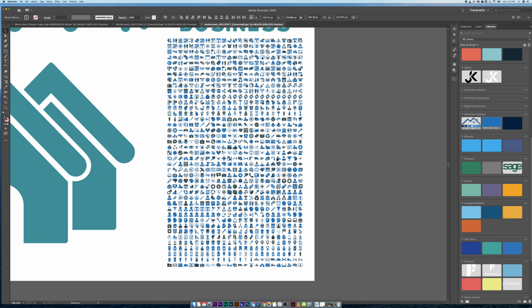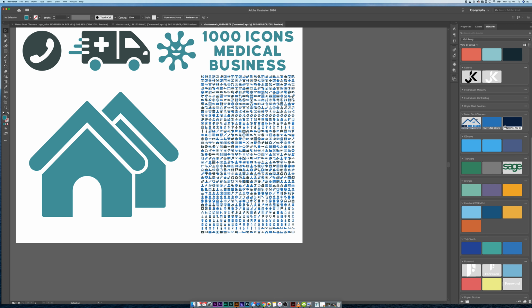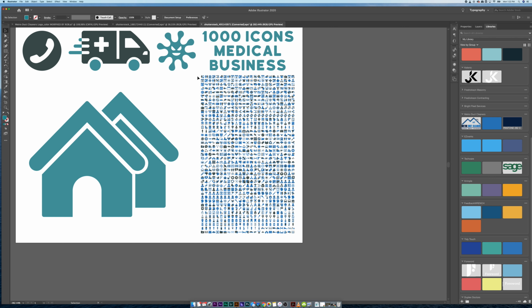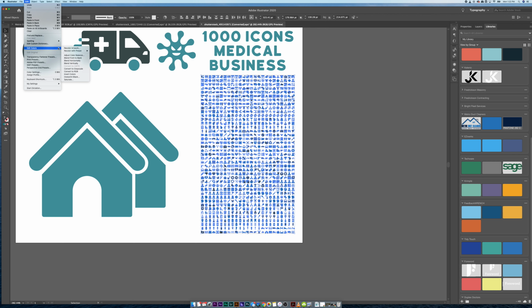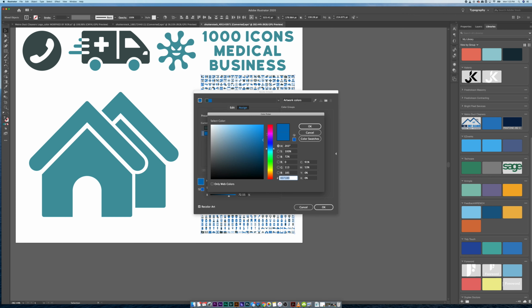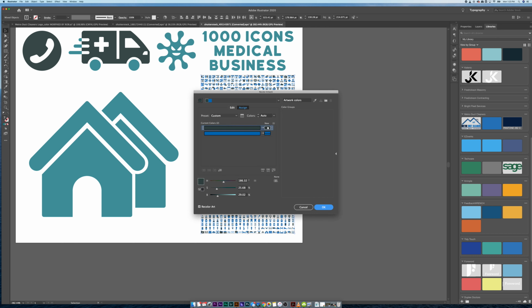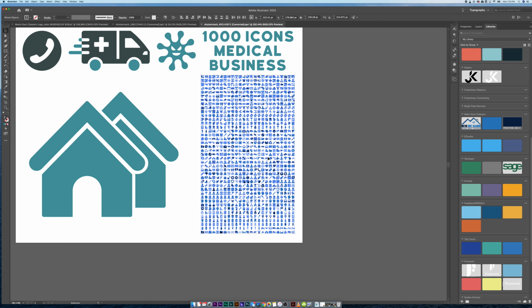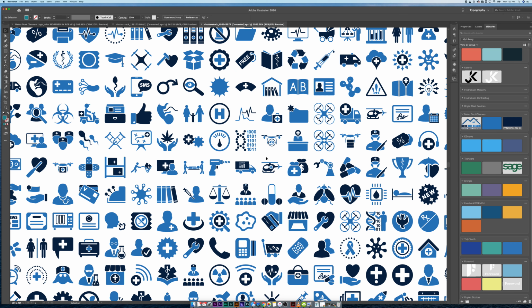So now it did the first color. I'm going to click off and select my second color in my library. Like I said, I can't remember if you have to select them all or not. Go up to edit, same thing. I could have done them both, but I just don't have them selected. So recolor artwork, and we're going to take that color and change it to, oh wait, no, that's the wrong one. Take this ugly green and make it the other blue. So now we have a multicolored icon. Now it's gone through and changed all the icon colors, so it's the two colors.